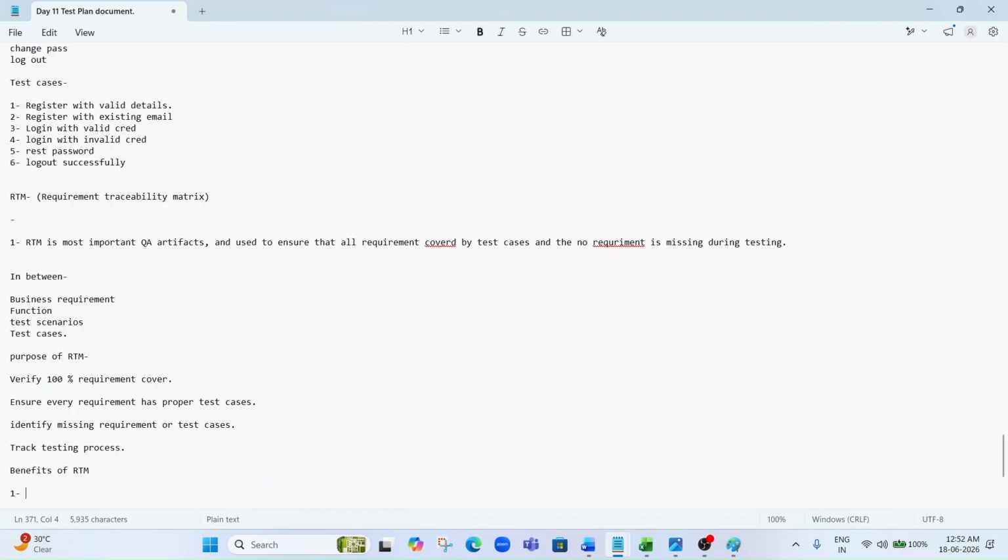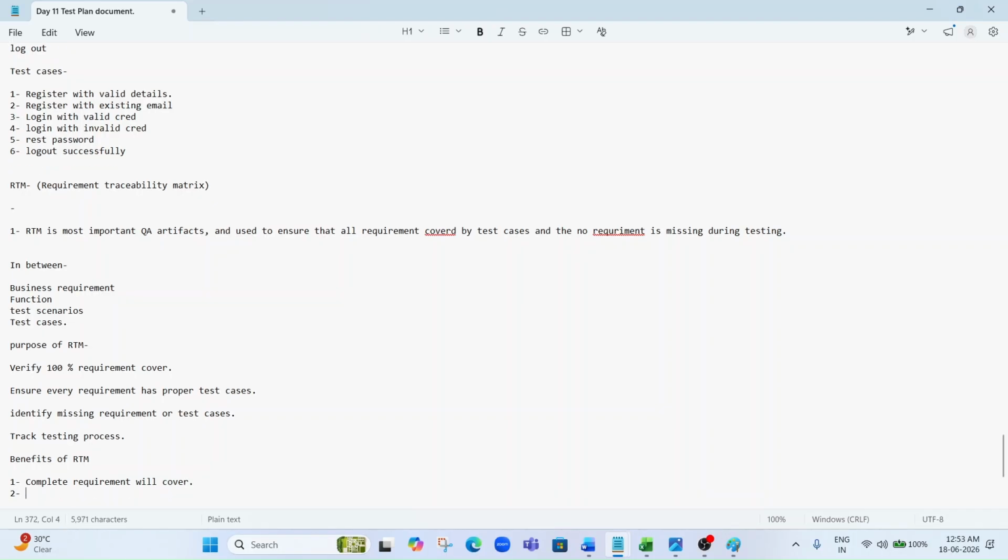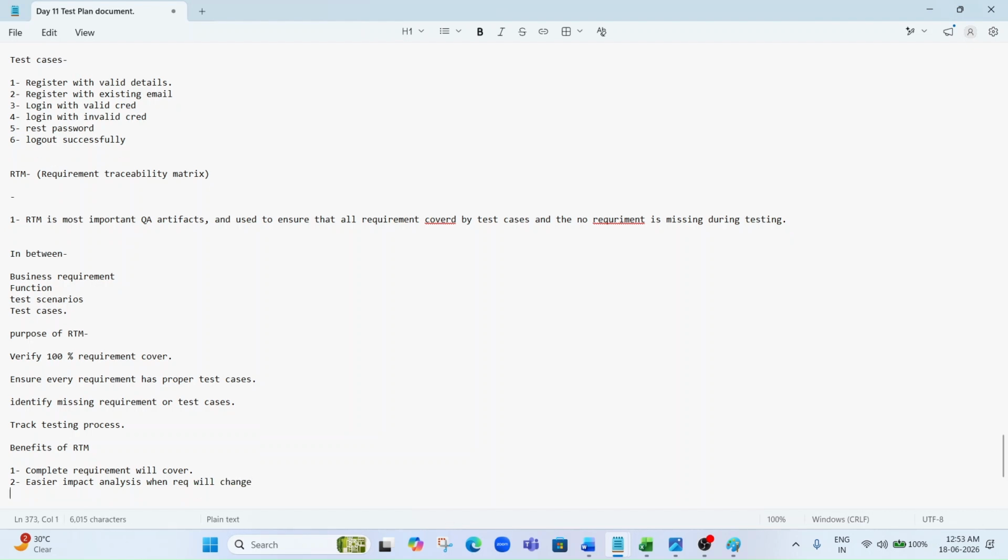One is that the complete requirement will be covered. Second is a much easier impact analysis when the requirement changes.